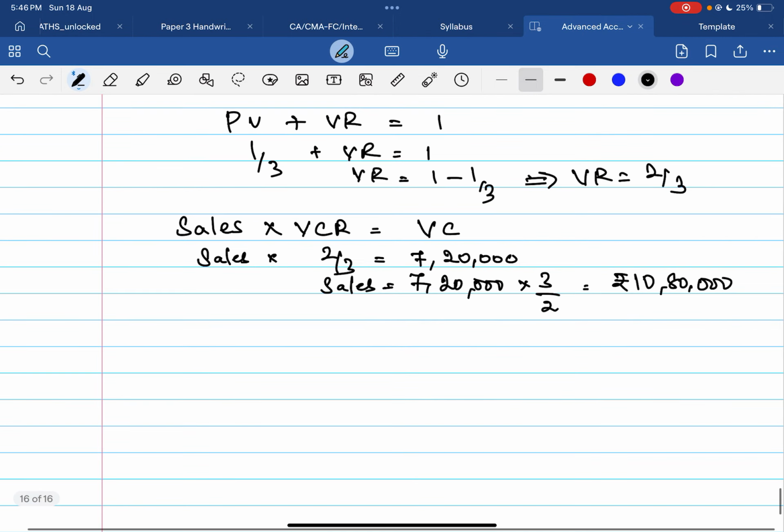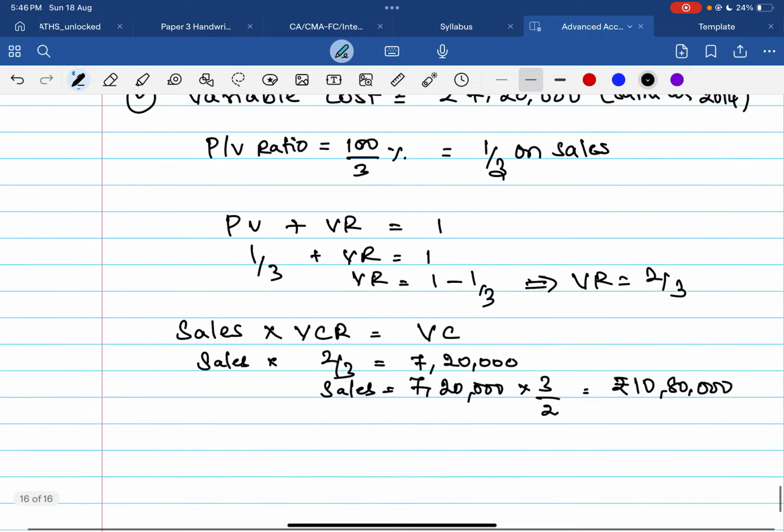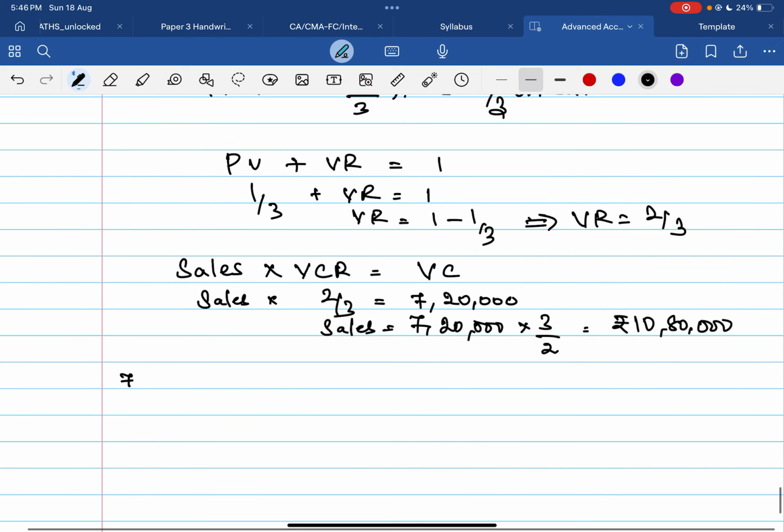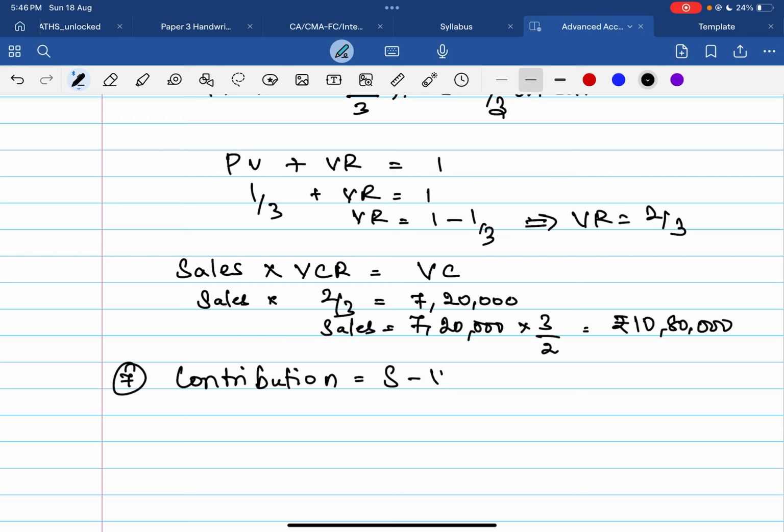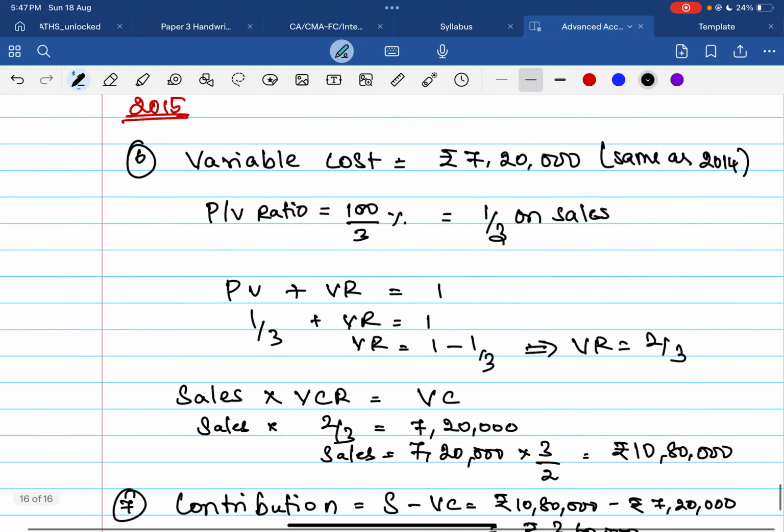Next, I will go with my working note number 7. We already know the variable cost through the information, so directly I will go with contribution. Contribution is nothing but sales minus variable cost. Sales I know, 10 lakh 80,000. Variable cost I found just now through the information, 7 lakh 20,000. So the net effect will be 3 lakh 60,000.